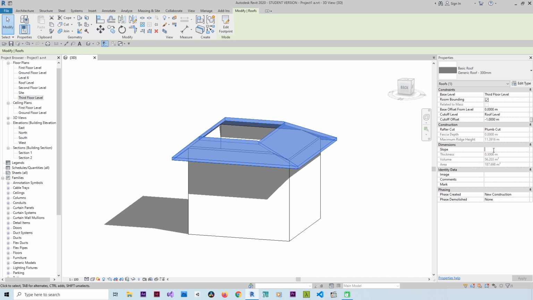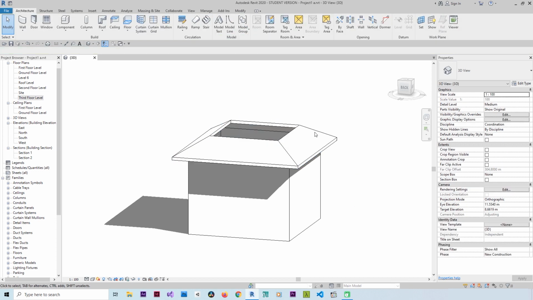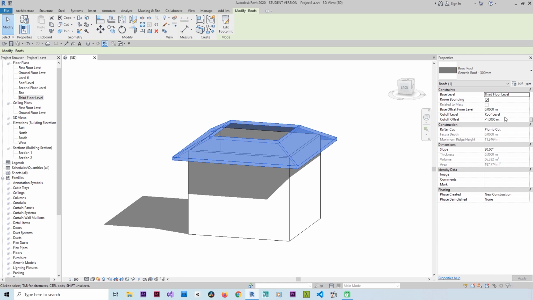If I want to show here, I will make it all same like this. Okay, we can remove it like this.